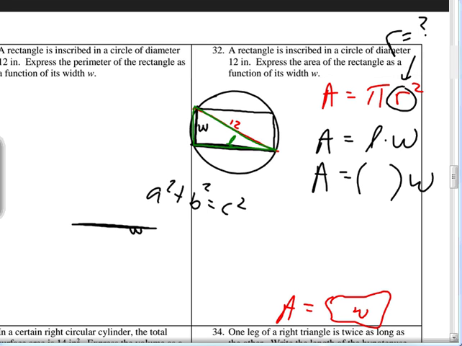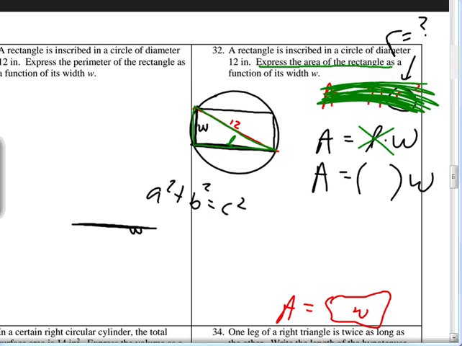So, I decided that I was doing something wrong, and I asked kids, and one of them figured out that the thing I was doing wrong was, it says express the area of the rectangle, not the area of the circle. Even though this is a true formula, it's not going to help me. I wanted the area of a rectangle, so I should have been using this formula, area equals length times width. And now what's wrong with the formula? It's got an L in it. I need to get the L out of there. And now I'm going to replace the L with something. So how can I get the length?